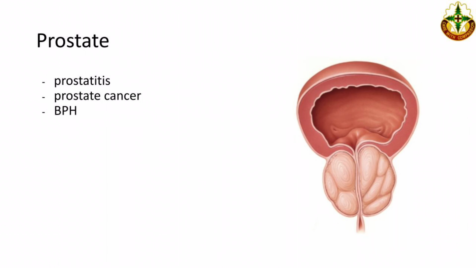When we say prostate-related issues, prostatitis would be inflammation of the prostate, and depending on the patient's age, you can kind of narrow down the suspects. So for younger patients, usually less than 35 years old, you would suspect STIs such as gonorrhea or chlamydia. While for older patients, you would suspect more gram-negative organisms such as E. coli, which could be responsible for up to 88% of the time, or other organisms such as Proteus or Pseudomonas.